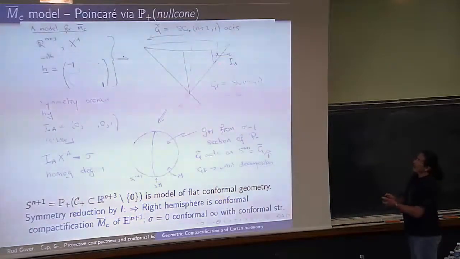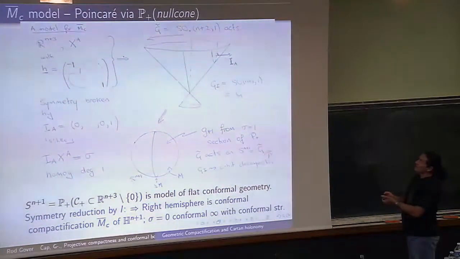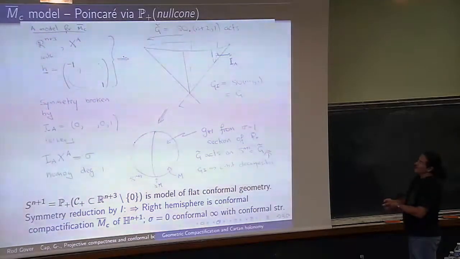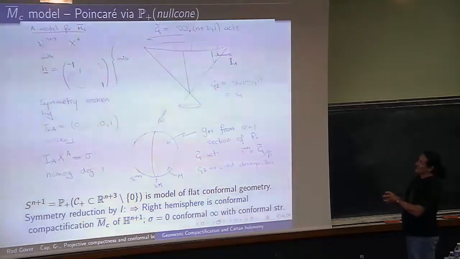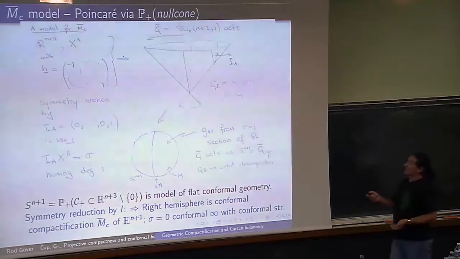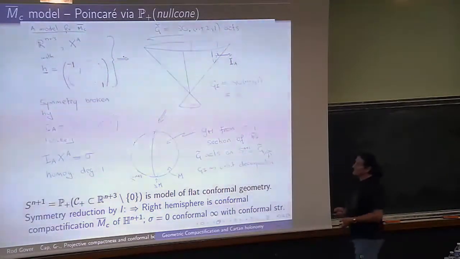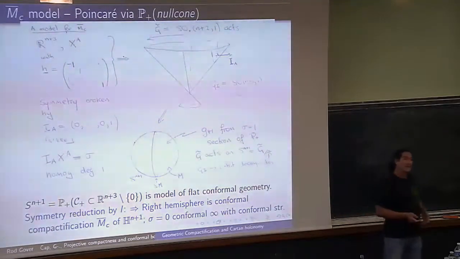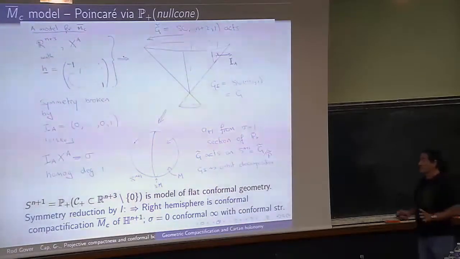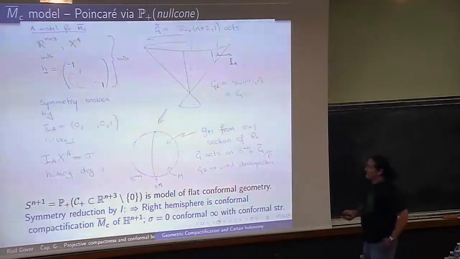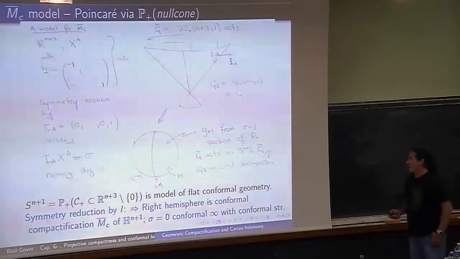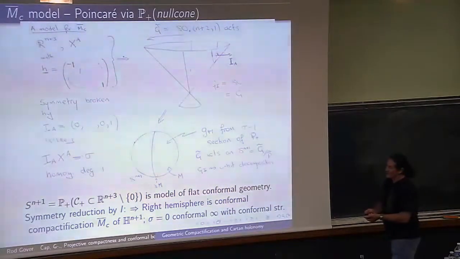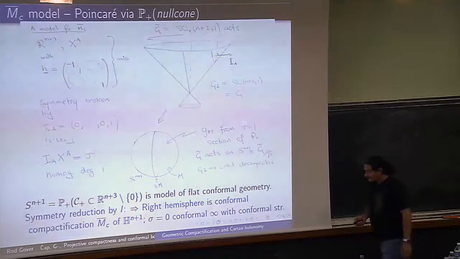On the other hand, on this side of that section, where this polynomial is 1, then that is a section over the ray projectivization. So that determines a metric on this hemisphere. And it's easy to check that that metric is hyperbolic. Okay, so that gives the hyperbolic metric. And it's easy to verify that this actually is the conformal infinity, that it's a conformal compactification in the usual sense. So this is a nice picture of how that arises. And I want you to think of that as arising as a sort of symmetry reduction by one of these constant vectors, okay, a space-like vector in that case.